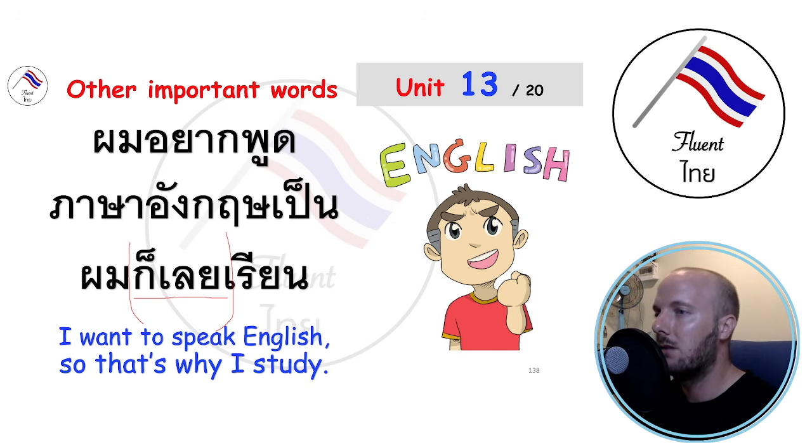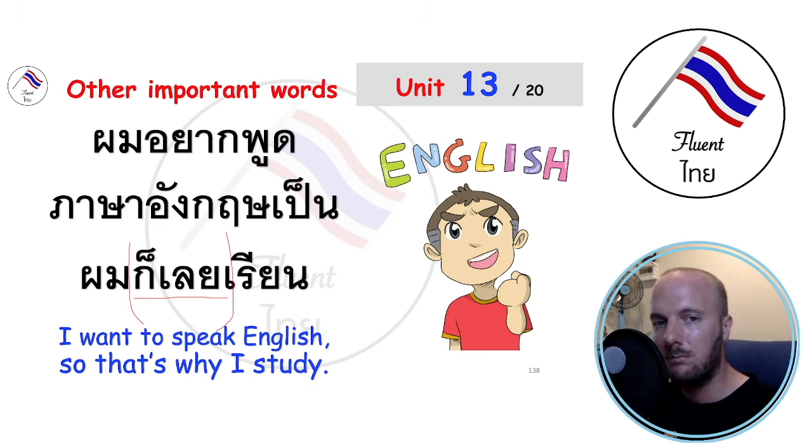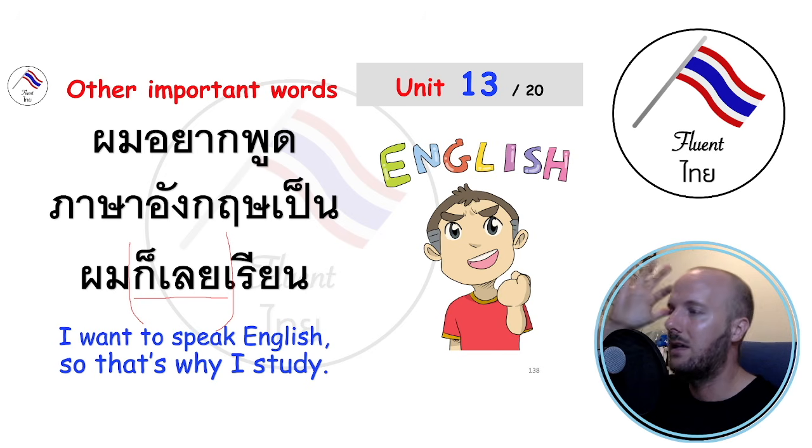So the main thing I taught here, I need to pace myself in my speaking. I'm losing my voice again. The main difference with English is that we swap the order with the subject. In English we say so that's why I, or so that's why subject, and then did something. In Thai they're saying ผมก็เลย. You see that? That's the main difference to notice here, because when I was speaking Thai in the beginning, I would always say this the wrong way around. I would say ผมอยากพูดภาษาไทยเป็นก็เลยผมต้องตั้งใจเรียน. I would think of the English, but it's swapped. Just remember that. So in Thai they're saying I, so that's why, study, right?